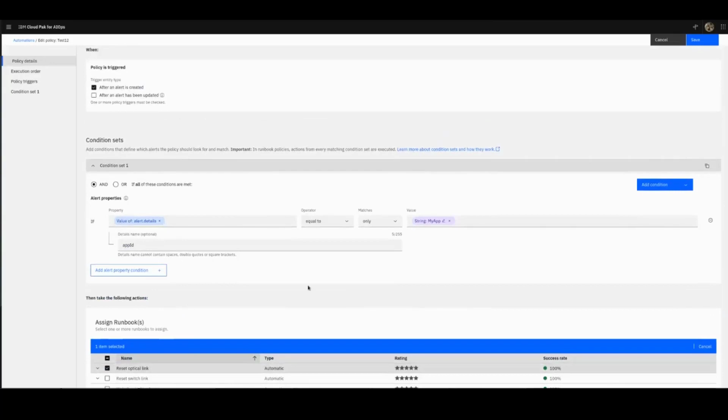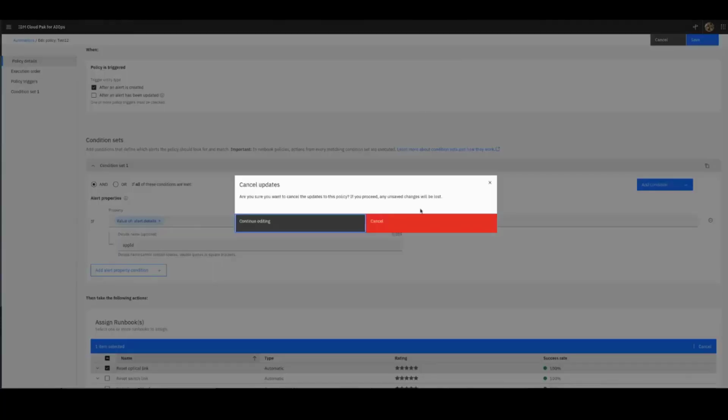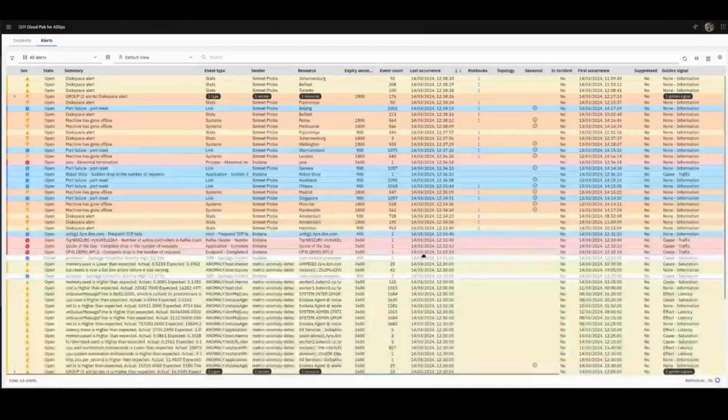But this will hopefully give you a sense of how you can use your custom attribute in a condition set. And it's the same for any policy. So this is a policy that maps events to a runbook, but the condition set looks the same in any kind of policy. The end result here is, as you saw before, the events are now getting mapped to the runbook. So, in summary, what have we done today?